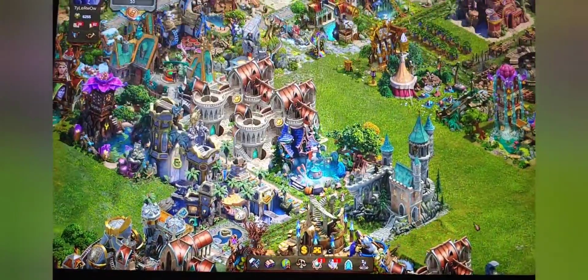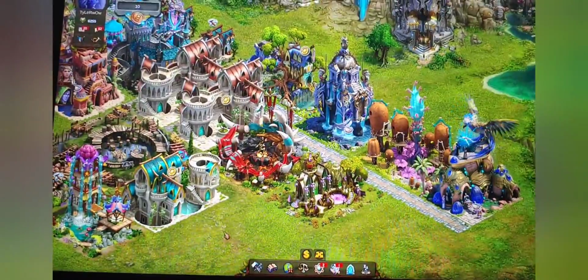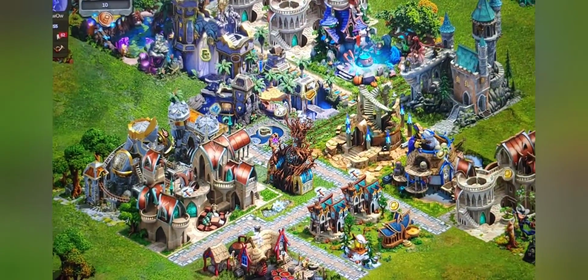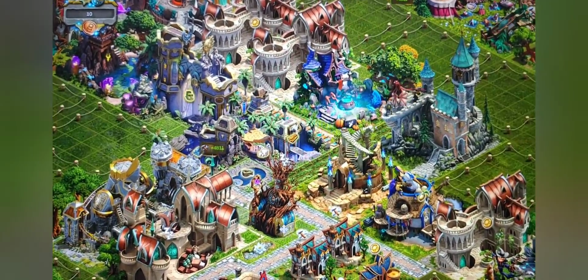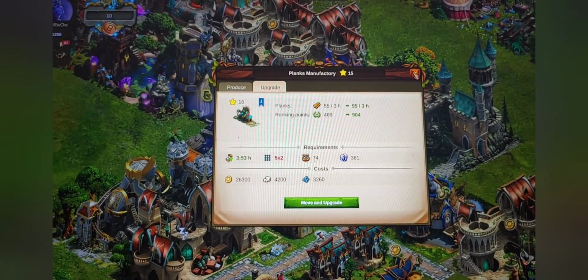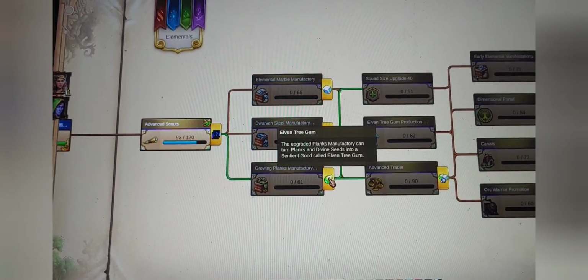I don't know if I accidentally hit up. Kind of went and hid the other planks manufactory, but I'm currently not really able to find it at this time. Oh, there it is. Although there currently isn't any room to upgrade it because the next upgrade has a space requirement of 5x2. This is just in preparation for the next chapter, which is when I'll start producing Elven Tree Gum.